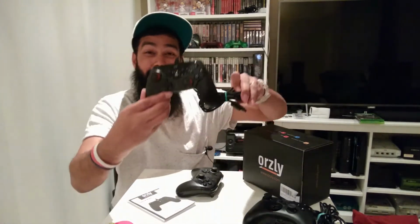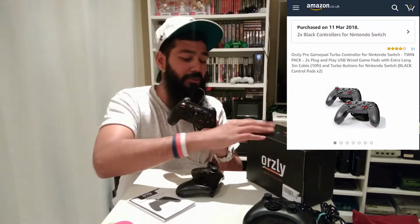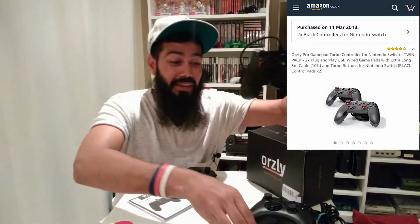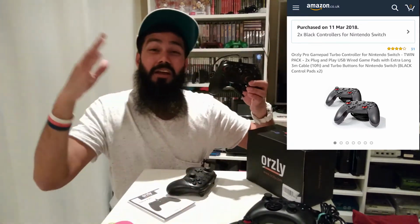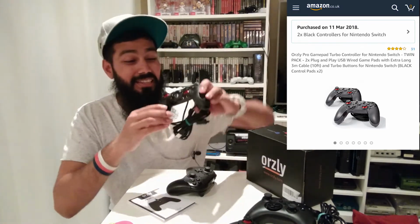But this one, obviously it's wide as well. They come as a bundle for 30 quid. It's actually under 30 quid. I think it was 29 or 28 pounds from Amazon UK, brand new. And you got a double pack, so you get two for the price of one. It's the cheapest Switch Pro controller on the market and it feels real good.